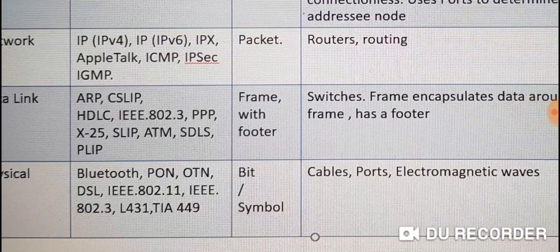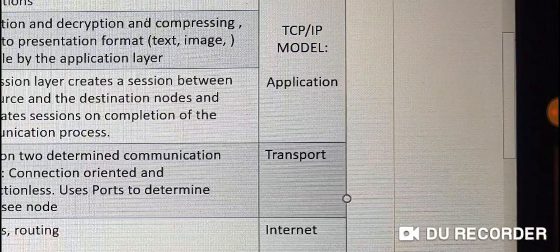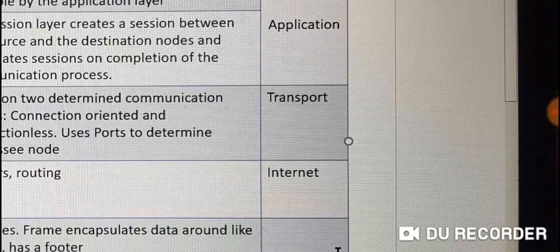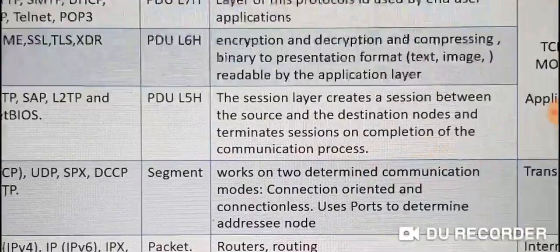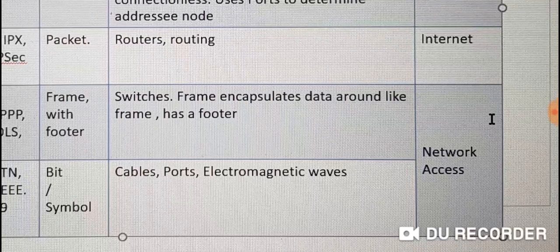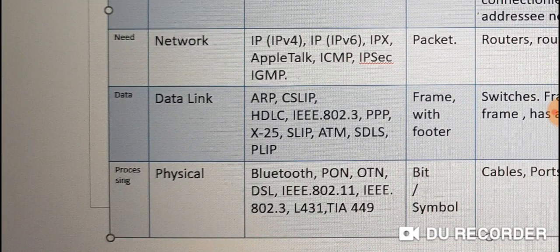encompasses both data link and physical layers, because actually switches need to know both of these families of protocols. So again, the TCP/IP model has application, which encapsulates application, presentation, and session layers from the OSI model. Transport layer is just the OSI transport layer. Internet layer is the network layer, and network access layer is where we access the network from the physical world, and it encapsulates data link and physical layers.